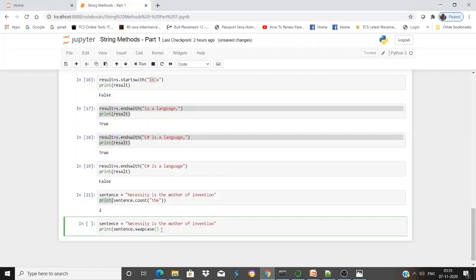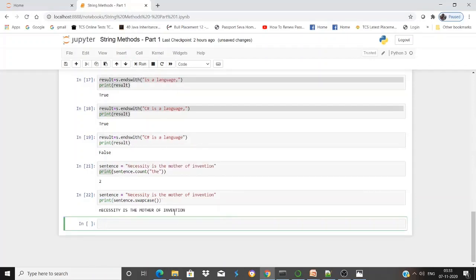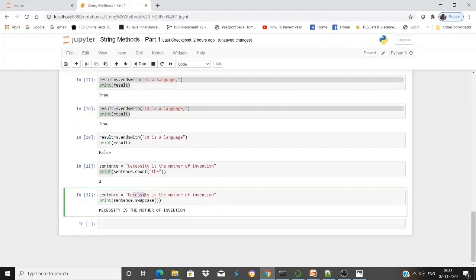Okay, and let's print the output. So we can see that the case of all the characters has been swapped. That is, the characters which were earlier in lowercase have been converted to uppercase, and the characters which were earlier in uppercase have been converted to lowercase. So that's what swapcase does.